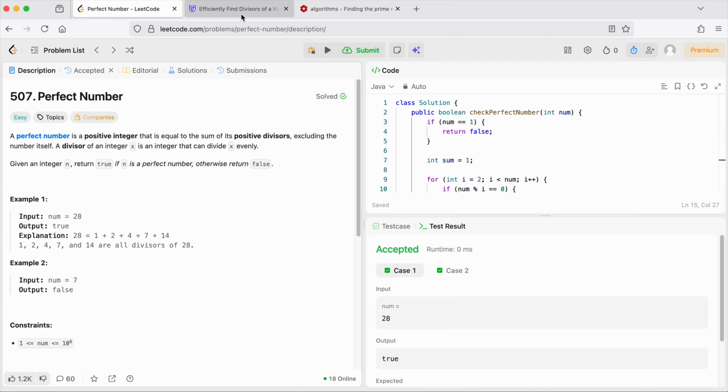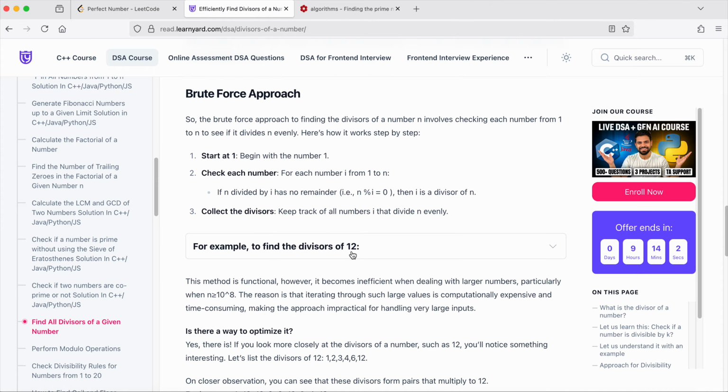So let me open this article for you. I will add it as a part of this video description. As we can see, it's related to the divisors of the number.